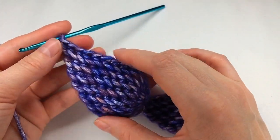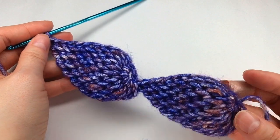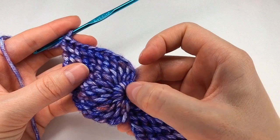And again I chain 3, make my double crochet and make 12 loops in the circle.